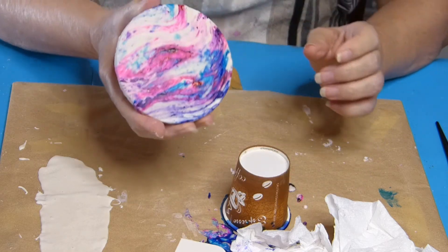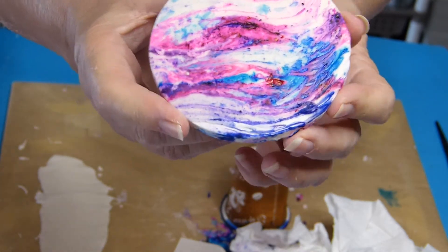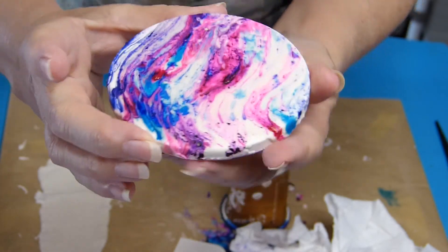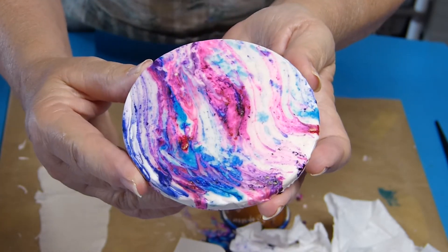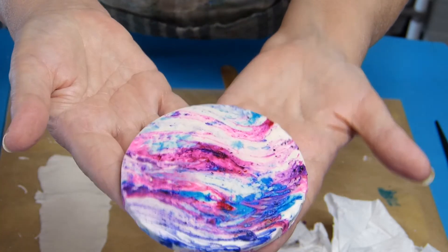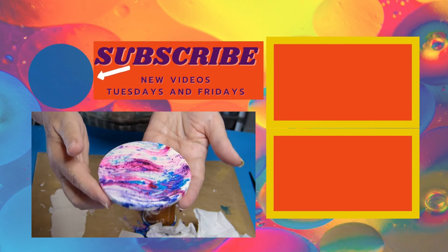We can say that it is a failure. My silicone brush doesn't work at all. I must also be very careful with my inks, because I have some that are really hard. And you can see that on the sides there are parts that are not covered, since it's not like epoxy that spreads everywhere. So for me, it's ugly. I'll probably give it another try using a different swipe tool — I'll use the same one as Claire. For now, you have mostly seen my mistakes.